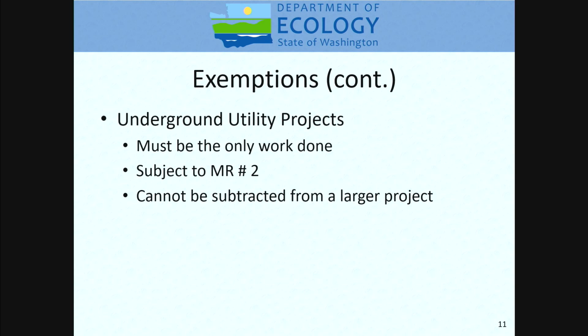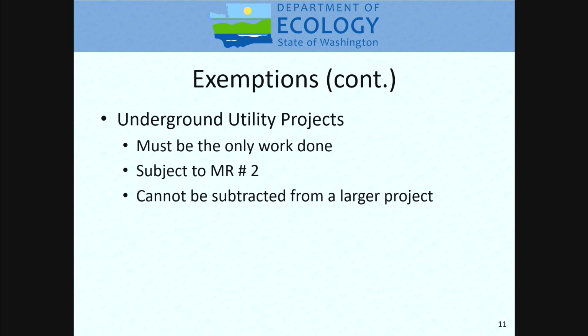And people are saying, I can break those into two separate projects. I can make the water piece and the sewer piece, I can call that a utility project, and I don't have to deal with stormwater on that, and I only have to deal with stormwater on the site that's off the project site.